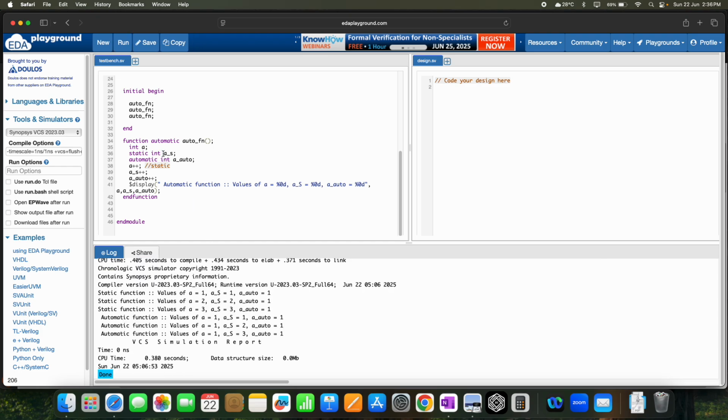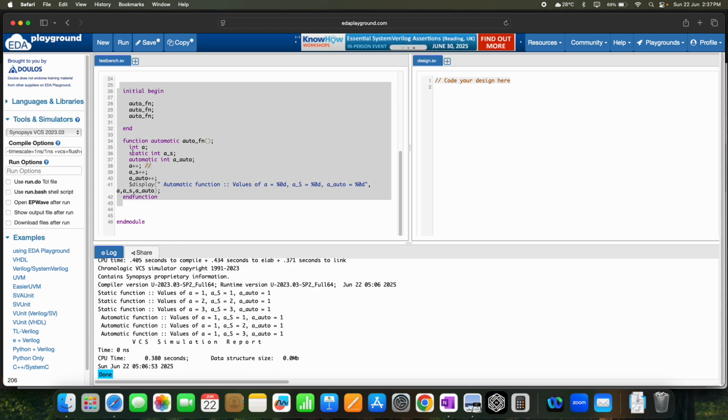Yeah, see here now, by this time this variable a will be automatic, meaning that the value of a will be 1. So for all the three times, first, second, third, it will behave the same. The value will not get incremented: 1 1 1. And for the static only, that value got incremented here. So 1 2 3. And for automatic, we have the explicit mentioning that the variable will be automatic. So here the value will be 1 1 1. This is the one example.